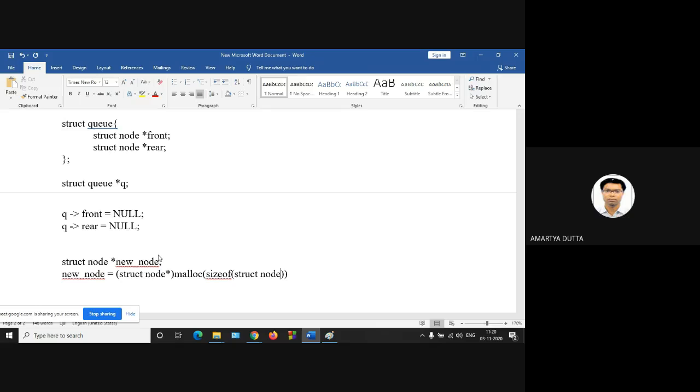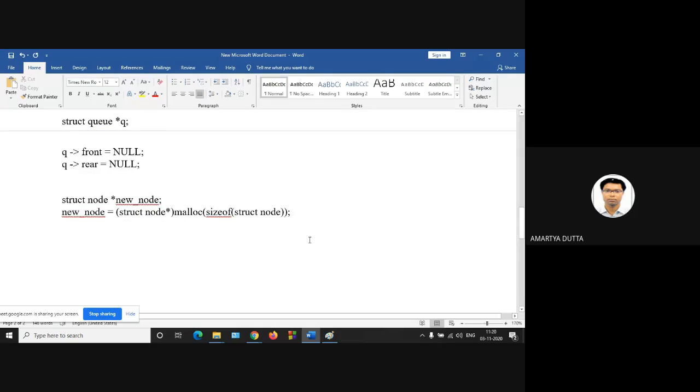Okay, because of the self-referencing structure, every node, every front pointer, every rear pointer has two parts. First one is the data part, and last one is the pointer part, the next part. Okay, so the new node is dynamically created.